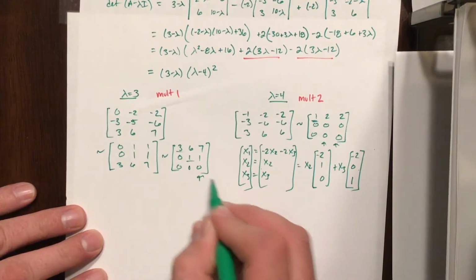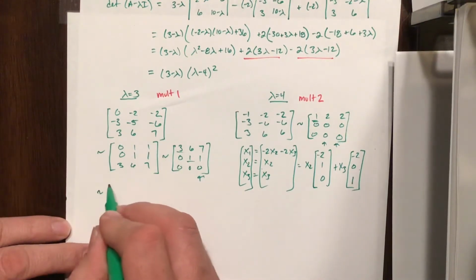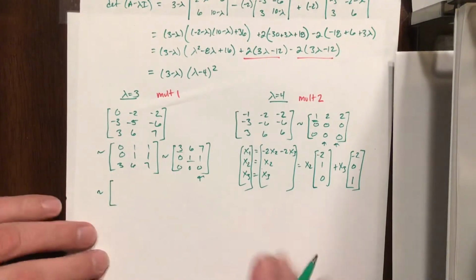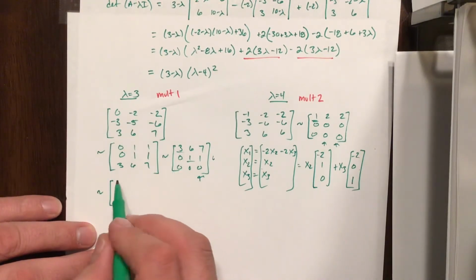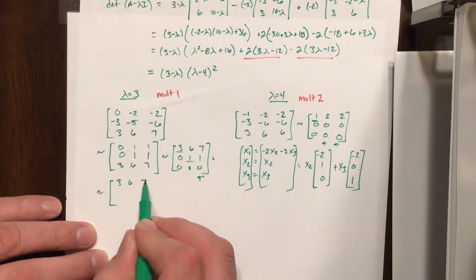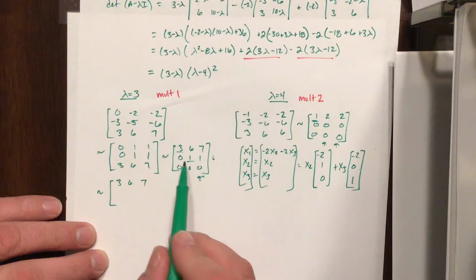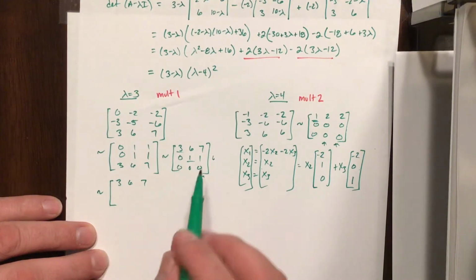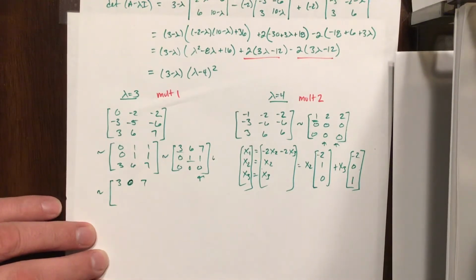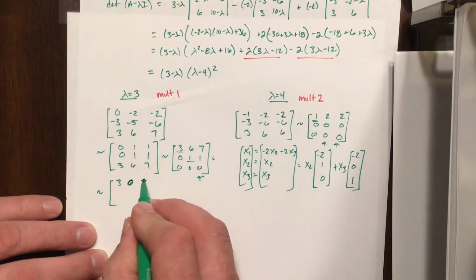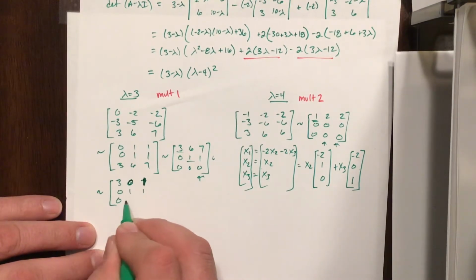Pivot, pivot, free variable. Okay, so let's put this in reduced row echelon form, or more or less reduced row echelon form. Multiply row 2 by 6. So 3 minus 0. Oh, sorry. One step ahead of myself. 3 minus 0 is 3. 6 minus 6 is 0. That's what I want it to be. And 7 minus 6 is 1. And that's my new row 1. 0, 1, 1, 0, 0, 0.